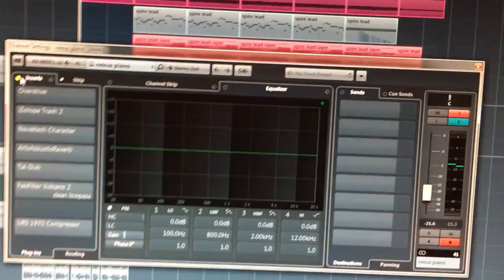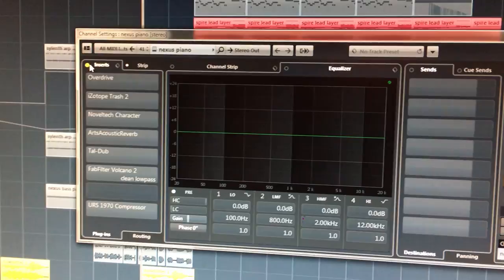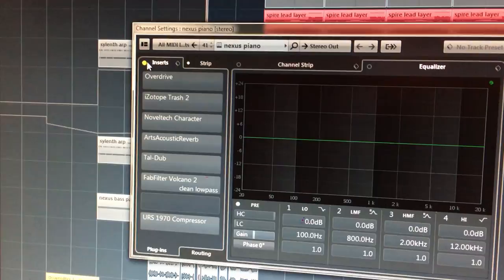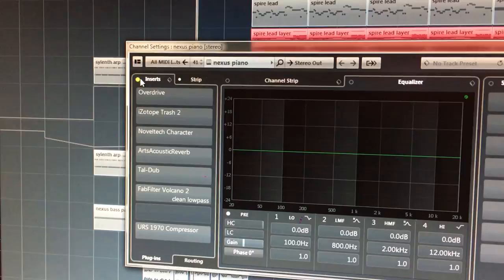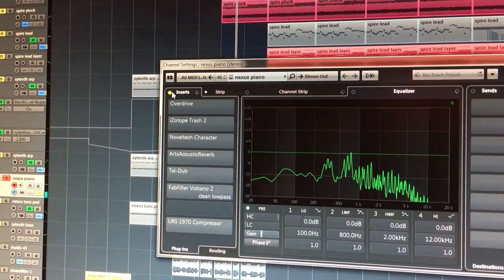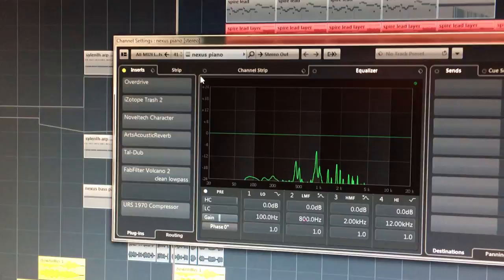If you hear something and you think it's an okay sound, but you know it needs a lot of work, then just remember that you can actually make average sounds sound absolutely amazing with the right effects. You might normally flick past this piano sound and think, oh, that's not a good sound, I'm going to leave that and move on to something else. So just to give you a gauge, listen to how bad this piano sounds on its own. It's pretty basic, it's quite plinky plonky, nothing very exciting about it.